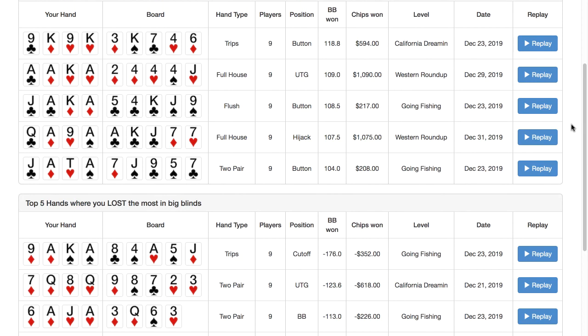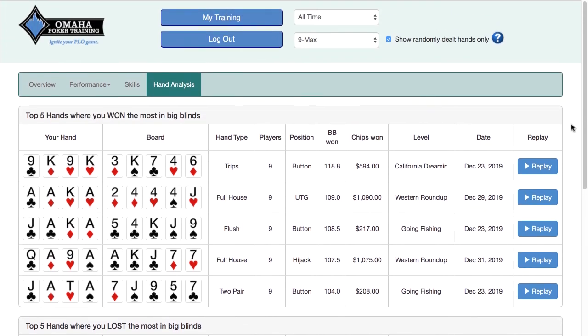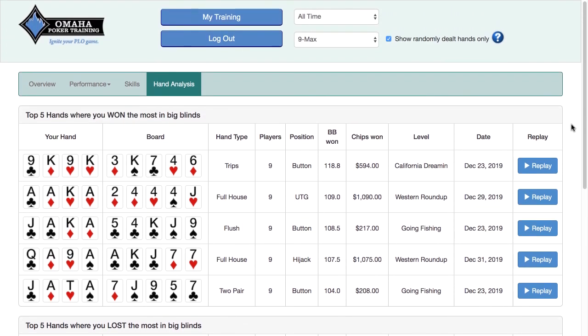And I believe the top 5 hands where you've won and lost the most can be useful. Obviously that's results oriented, you might have lost a lot on a hand where you played everything right and you just got drawn out on, or it was just bad luck that you got dealt a really good hand where someone had a cooler of some kind. But it's still very useful to look at the hands that you lost the most on, just to make sure there wasn't a big mistake you made there that you can improve on next time.